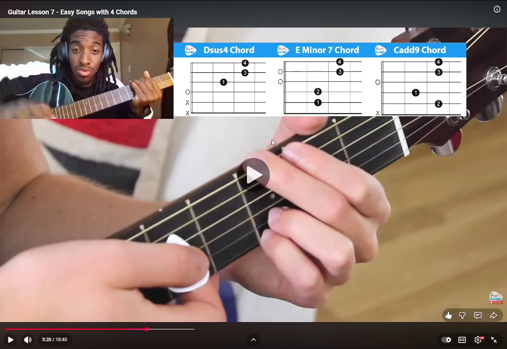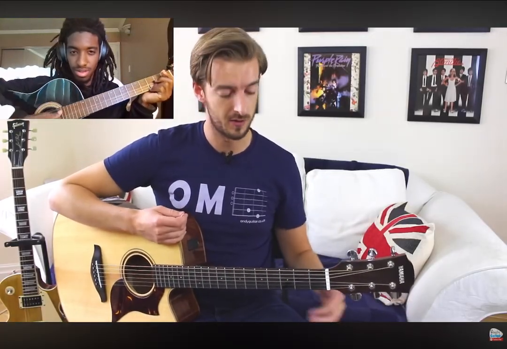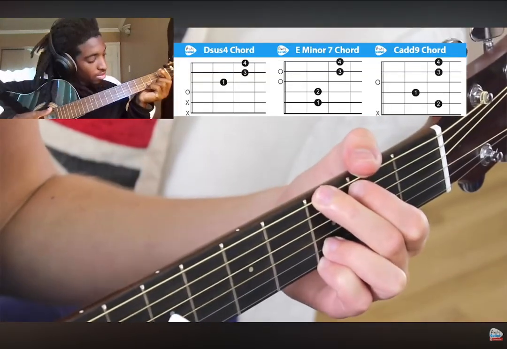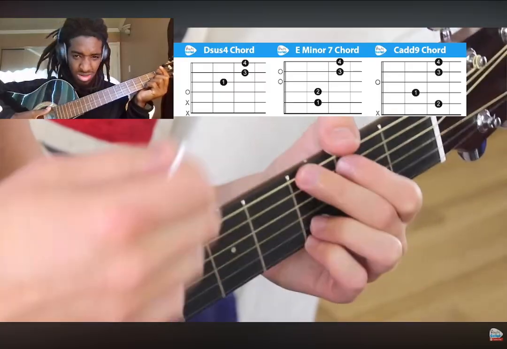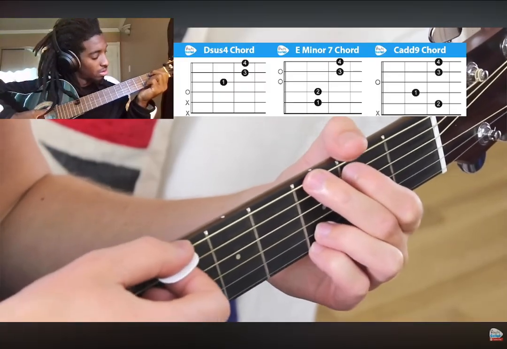Back to the video. Chord shapes, if they are new for you. So I'm now going to do a quick demo of this four chords song just to give you a gist of how this is going to sound and what we're going for song-wise. So we'll start on the G chord and I'll just have a quick sing through the first few songs so you get the idea. The first song in this first four chord song is You're Beautiful by James Blunt.